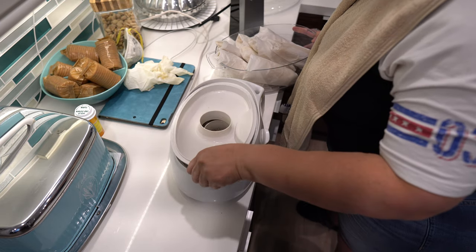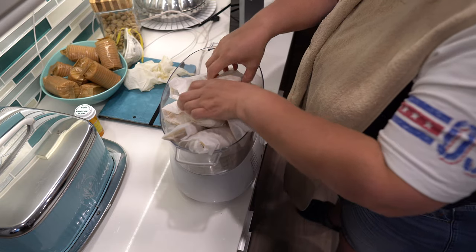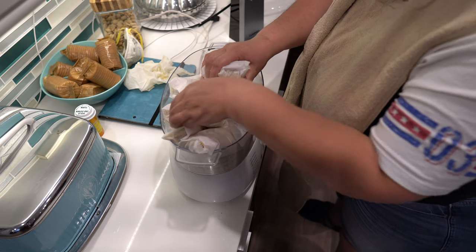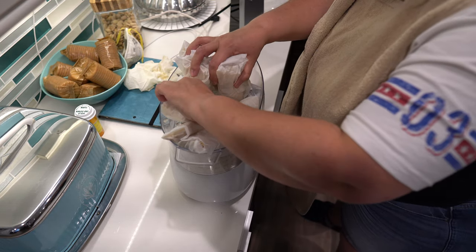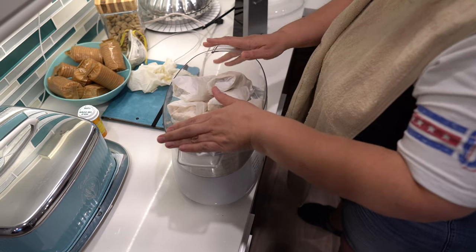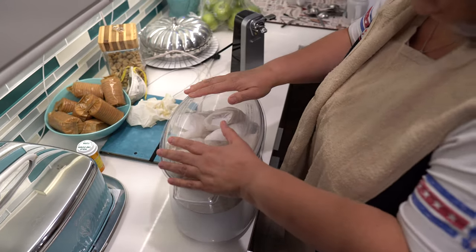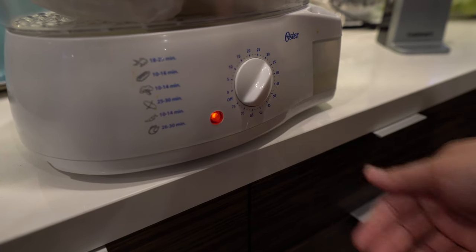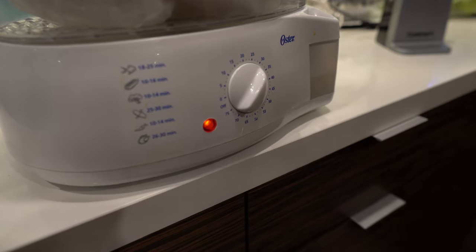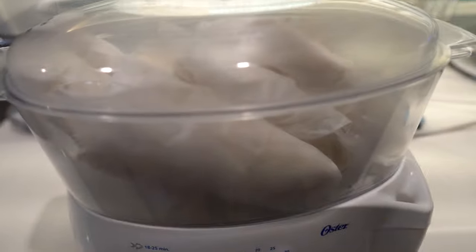And you just put this cover on. You put this on here. I lean them up like this, give them all a little bit of room, you know, just mix them up. Got to be able to put this lid on here. And then I time it for about 30 minutes exactly. And boom, timer goes off. We let them set for a few minutes, let them cool off. You don't want to unwrap them right away because they'll fall apart.